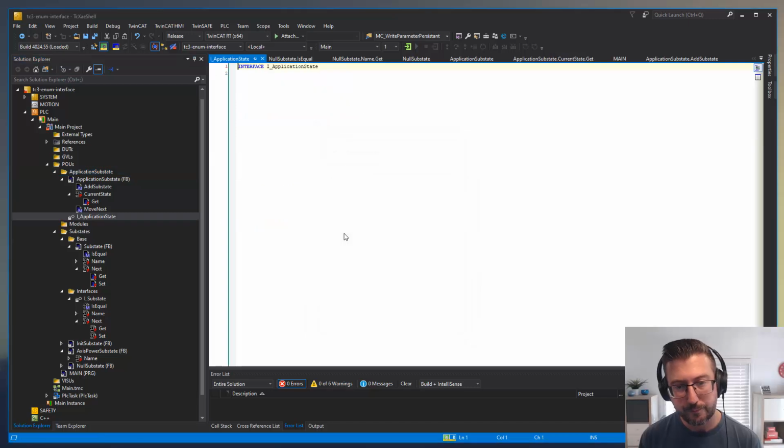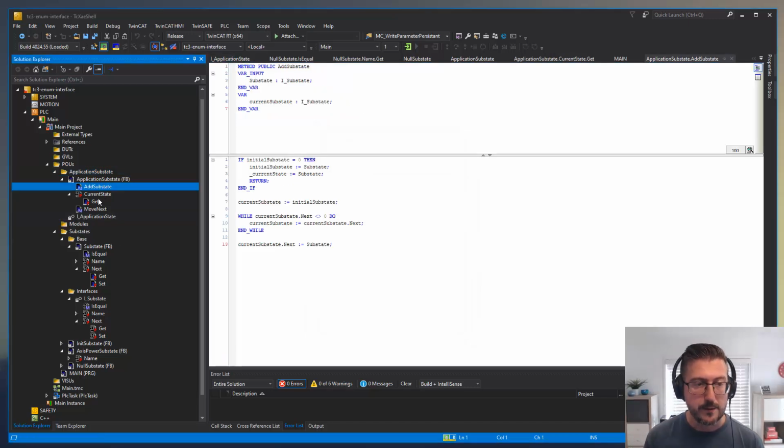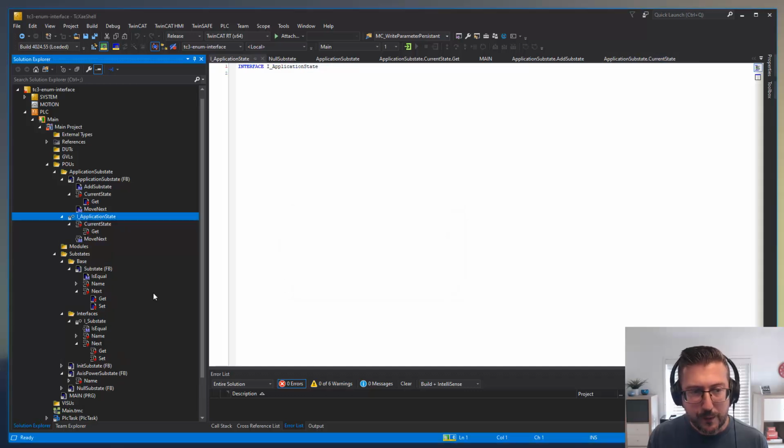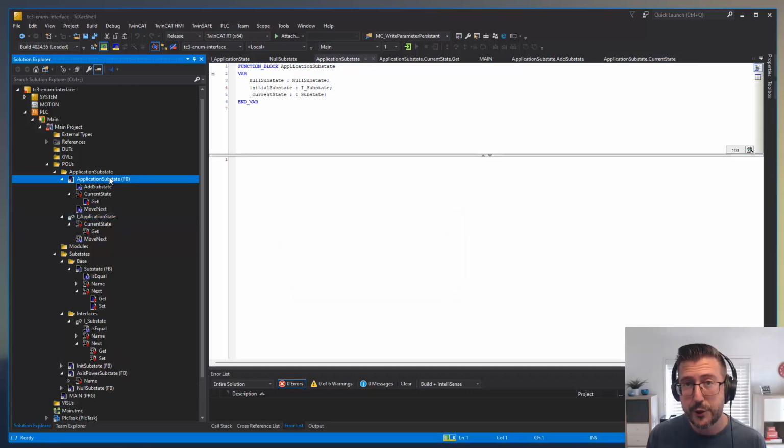application state. And I don't want to expose add substate to it. That's something, no. When I pass it to someone, you use my state, you don't affect what's in me. You can ask move next, or you can get my current state. That's all I want it to be in the interface. And the reason is because I might in the future make an application state from file, application state from MQTT, those types of things. Anything could be application state.